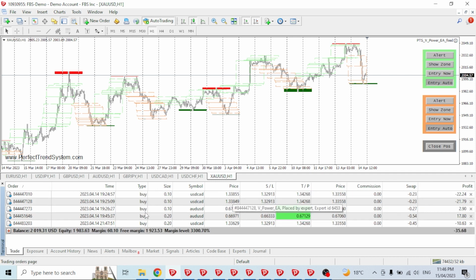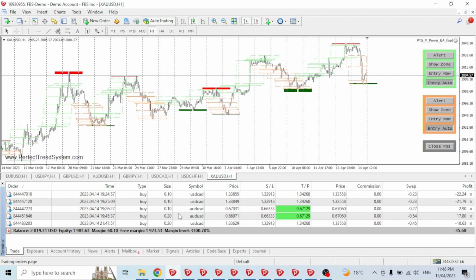I'm very happy with the results so far. It's made 1,000, and the drawdown is quite minimal. But I haven't hooked it up to an actual dashboard or anything like that to see what the actual drawdown is. But I might do that.